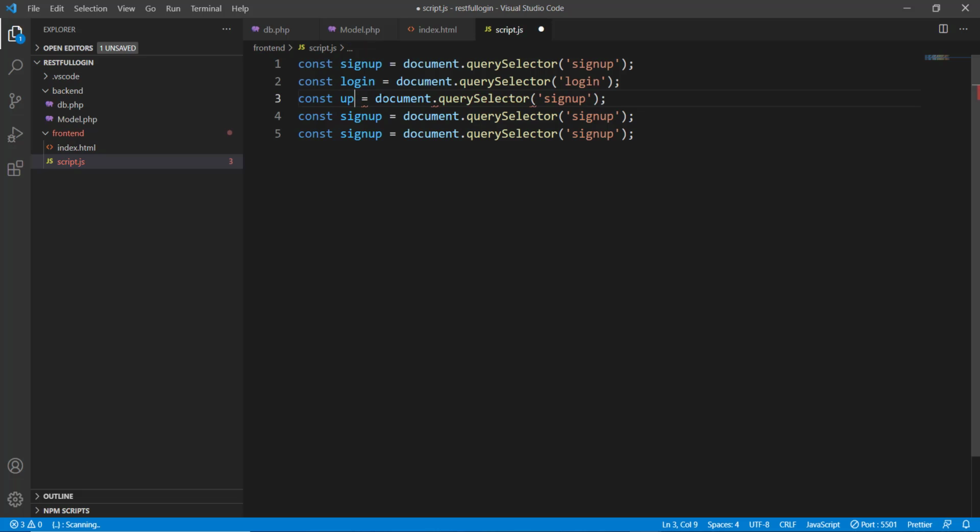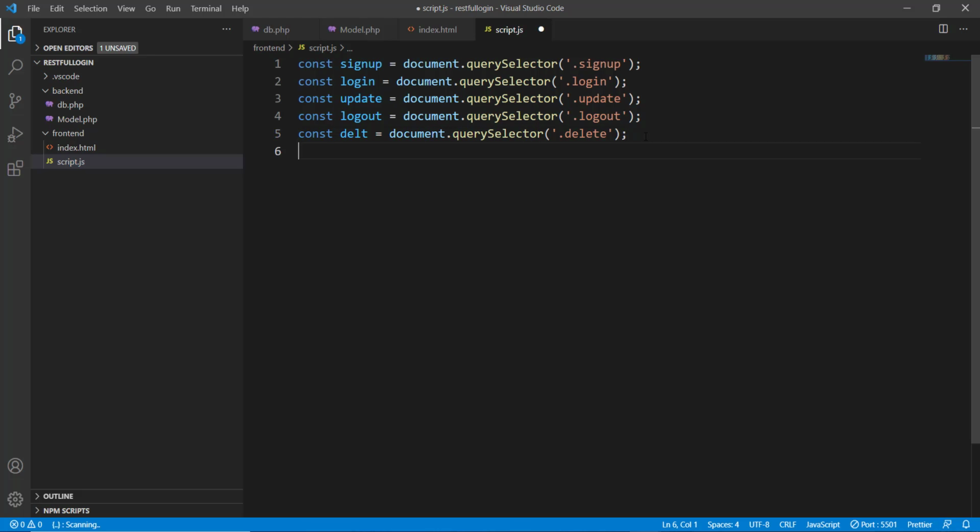The third one is update, and since these are all classes, I have to put a dot over here. Logout, and this is going to be delete. So we are getting a reference to all these buttons using the class name because the class name is unique for each of these buttons.